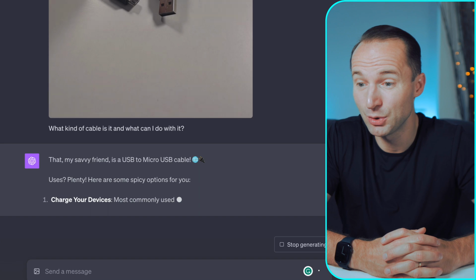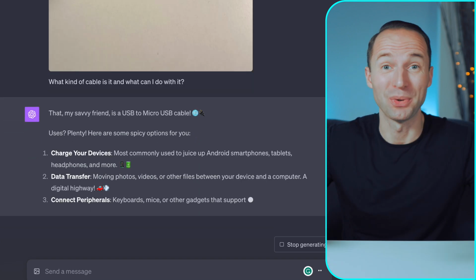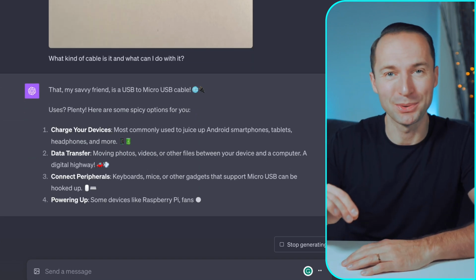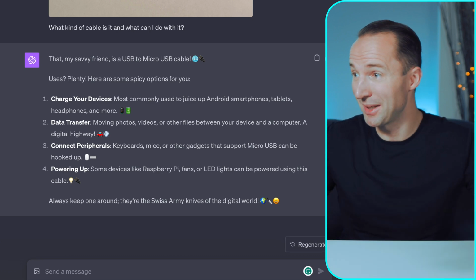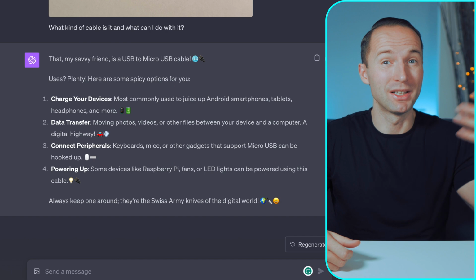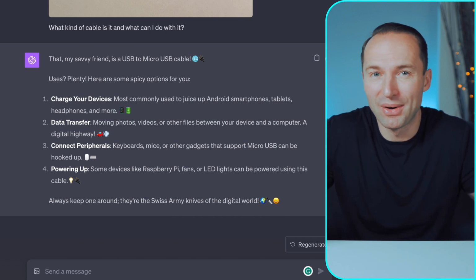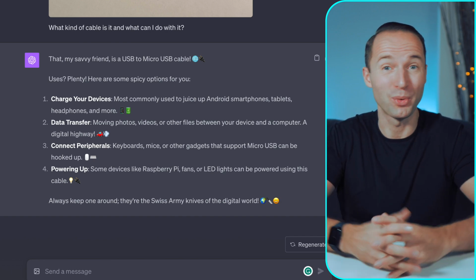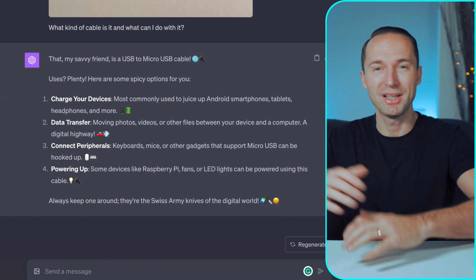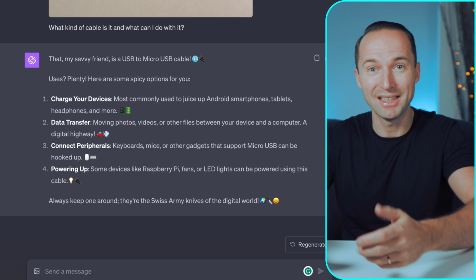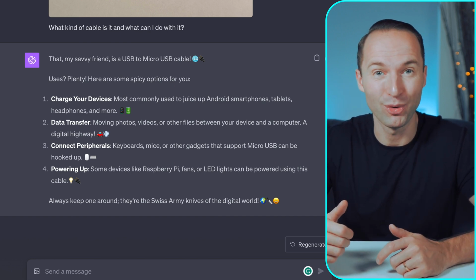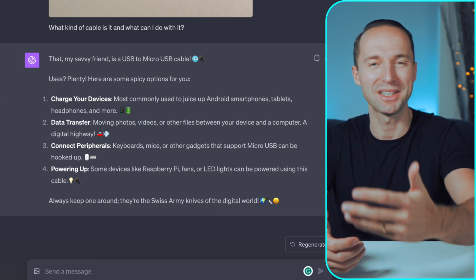Hey my friend, that's a USB to micro USB cable. So in case you didn't know, that's actually a micro USB, which is a kind of old school type of cable. Now that might have been a very simple example, but many times, you find some plugs or you're in a new country where you see a different power outlet that you have no idea about. So whatever it is, just take a picture and put it into ChatGPT and ask it, right? On the phone, you don't even have to upload it to your PC. You just literally take the picture on your phone, upload it on your phone to ChatGPT and ask it.